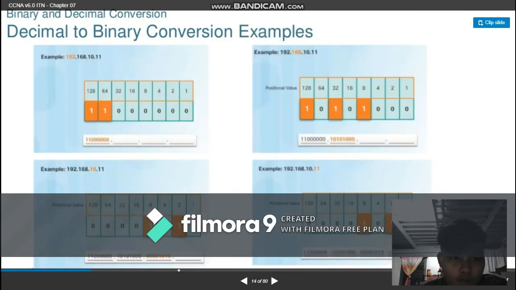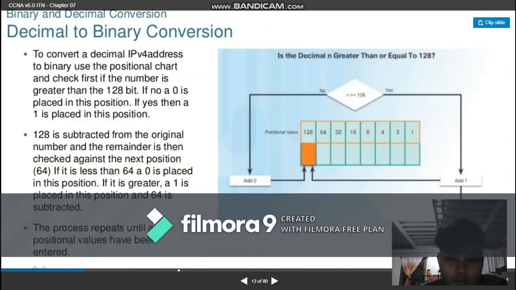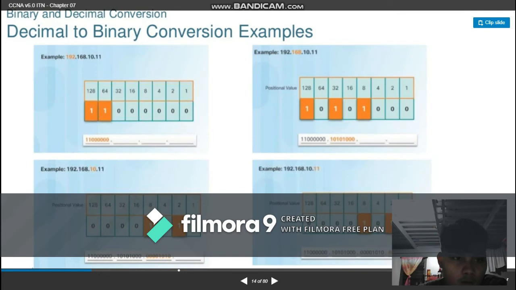For example, 192. So 192 minus 128, and then you have to put 1 because, as I said earlier, it is greater than or equal.